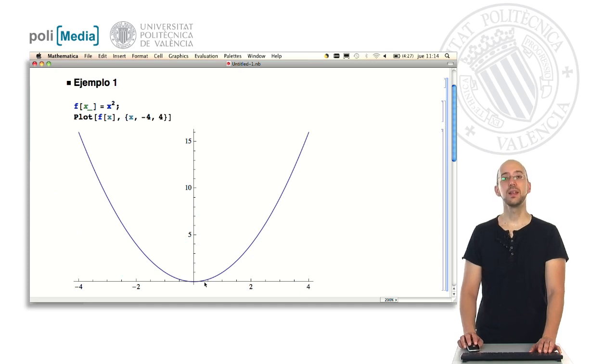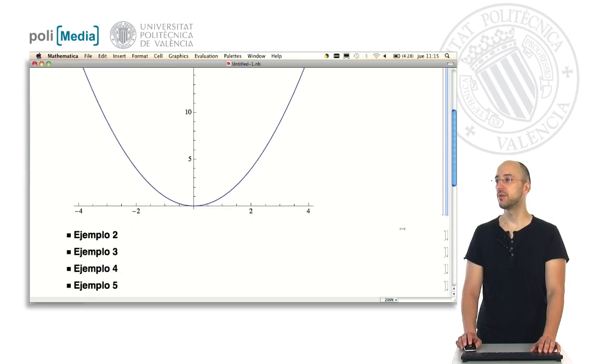What happens when we take negative x values? It is very simple. Negative by negative is equal to positive, and therefore, it is also represented on the positive part of the y-axis. For example, if we take the value of x equal to minus 2, squared would be 4 positive, and therefore, we would have this point here. If we take the value of x equal to minus 4 and substitute it in the function, we would have minus 4 squared, which would be 16 positive. Therefore, it would be this point here. This graphic representation has its name, and that is parabola. And it will appear many times.